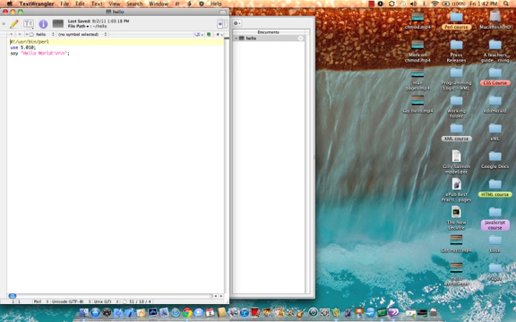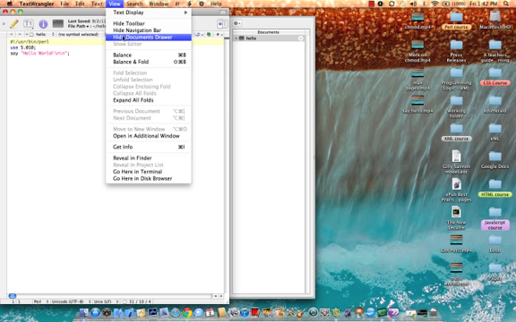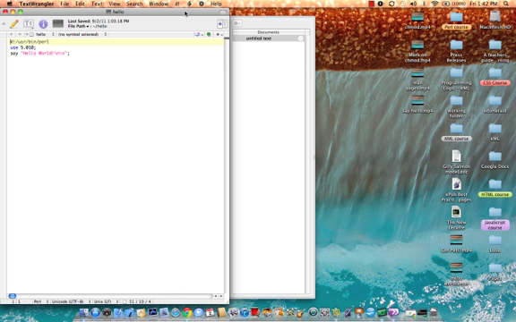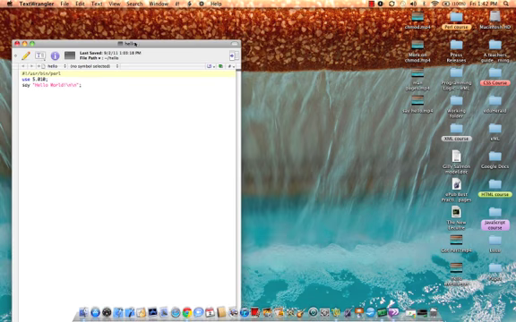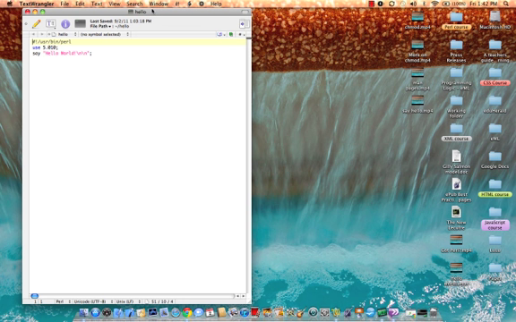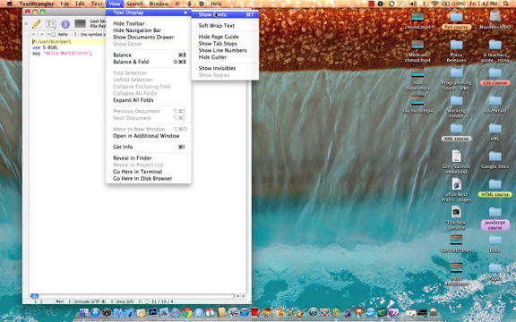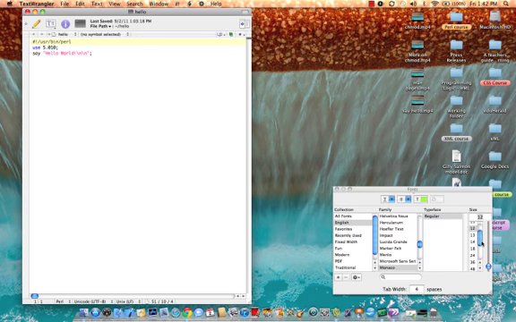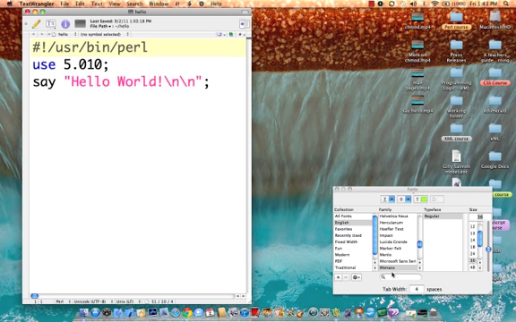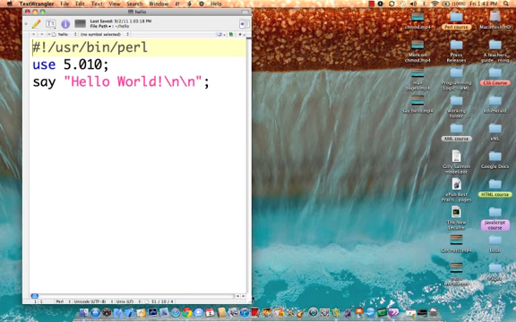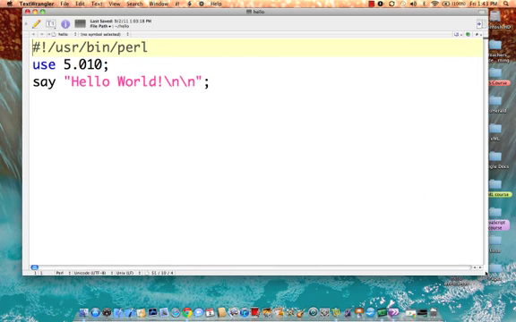Here's TextWrangler, and I'm going to make it a little bit easier for you to read. First of all, I'm going to hide the documents drawer. Okay, now my documents drawer is gone. So I'm going to increase the size of the text. I'll go to View, Display Text, Show Fonts, and then I'll increase the size of my text so that you can read it better. Okay, that ought to do. And I'm going to stretch her out a little bit. There we go. I like that.